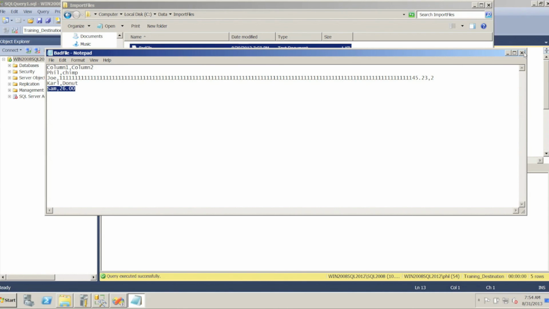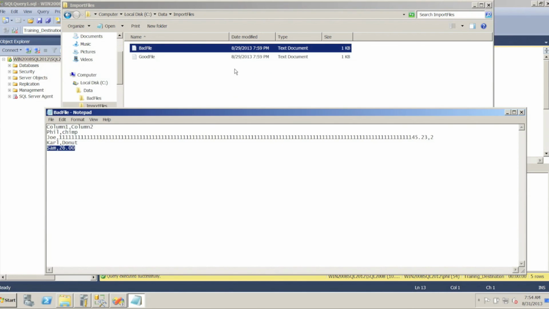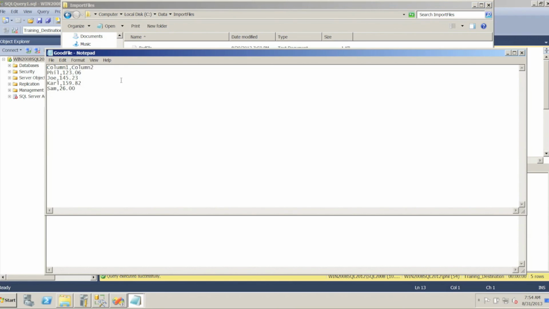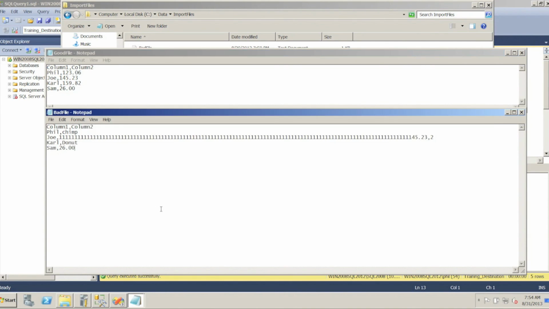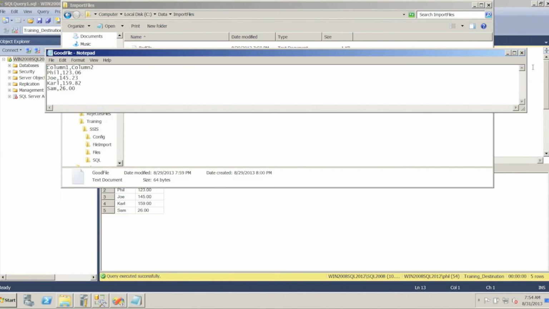So that 1 good row went in, and the bad rows didn't. The good file contained 4 good rows, so that's why we've got 5 in the staging table. So let's have a look at the rejected and see what's been created in the rejected files folder.